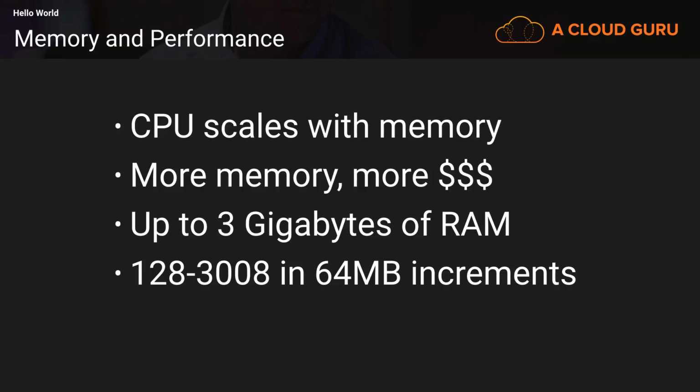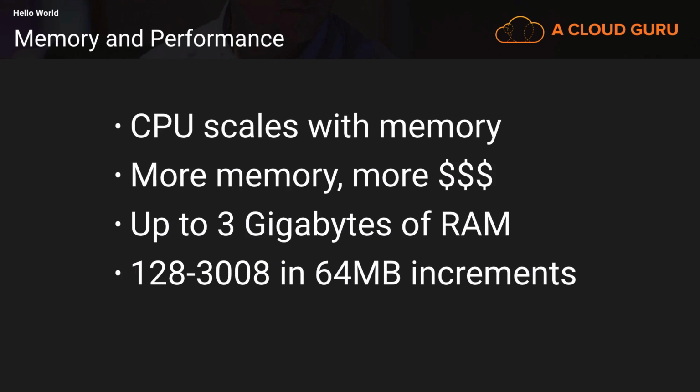The setting for memory on your Lambda has an intense effect on the performance because along with increasing the amount of memory, it also increases the amount of CPU and network bandwidth available to your function. So the CPU and memory and network all scale together. Of course, the cost also scales with memory. So 2 times more memory becomes 2 times more expensive per 100 millisecond period that your Lambda function is running. If you have a compute or memory intense function that more compute or memory makes it go faster, you may save money by increasing the amount of CPU because it'll finish its work and stop running faster, which is the whole premise of a Lambda function.